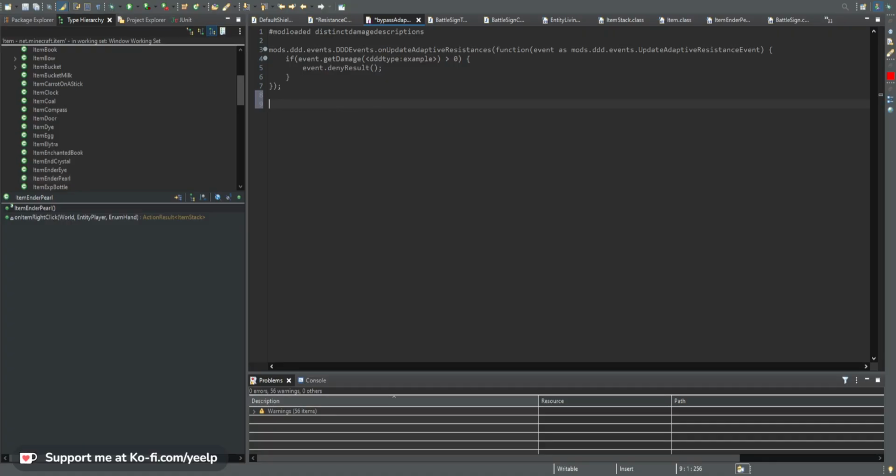You have events dot on, where is it? Entity living hurt. Function event as CraftTweaker dot event dot entity living hurt event.